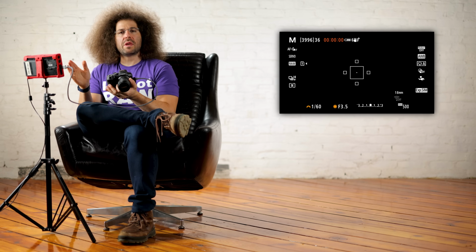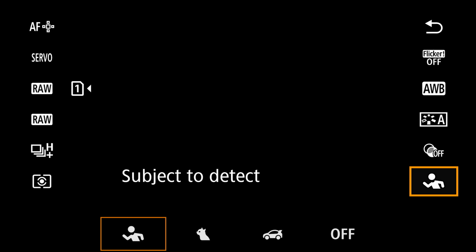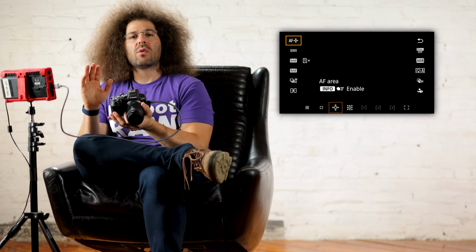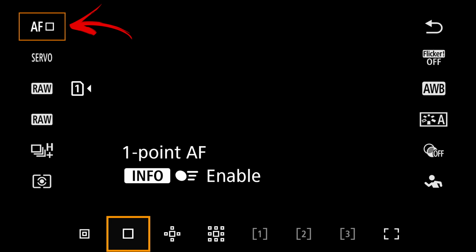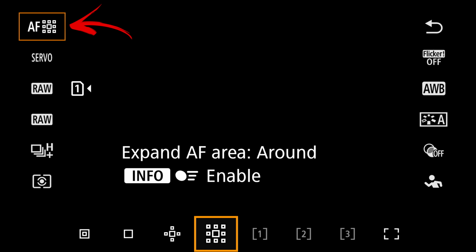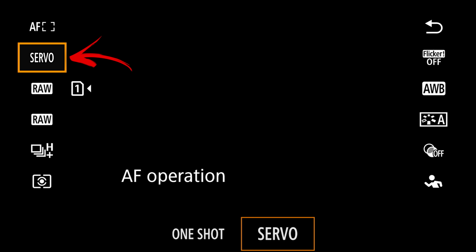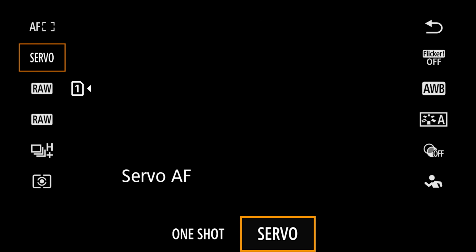So we already showed you the multifunction button as a quick way to make changes. There's another one with this Q button. If I go ahead and hit the Q button, we now see all of these options. So starting up here at the top, you could touch the screen now, right? You can touch it. I have to arrow through. So if I wanted to change to spot or one point or expanded area AF, I would just scroll over. Oh, and if you remember, I turned off the option for the custom 1, 2, and 3, so I can no longer select those, it just skips those. We scroll down, this is how we go from one shot to servo, but I put a quicker button on the back of the camera, which is much quicker to get to.